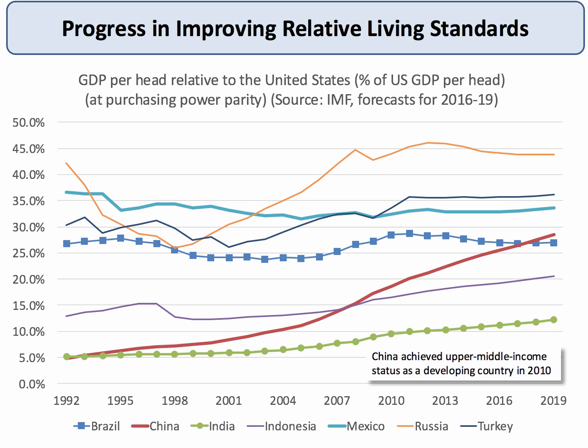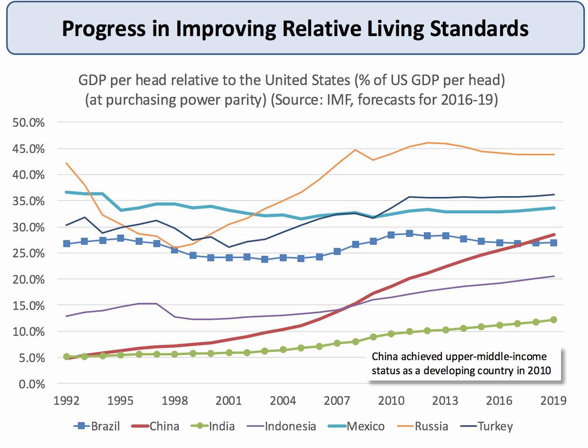Now, the focus of this little revision video is to think about relative living standards. So clearly China's growth has lifted hundreds of millions of people out of absolute poverty. The number of people in China living on less than $1.90 per day PPP has fallen dramatically. China has achieved a significant increase in GDP per capita. But one way of measuring relative living standards is to compare GDP per head relative to other countries.